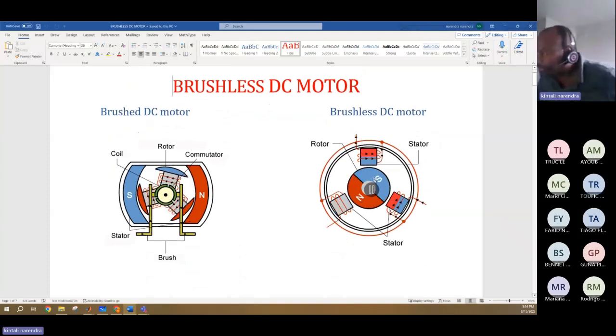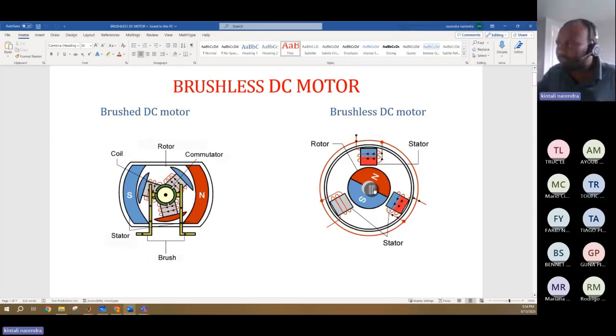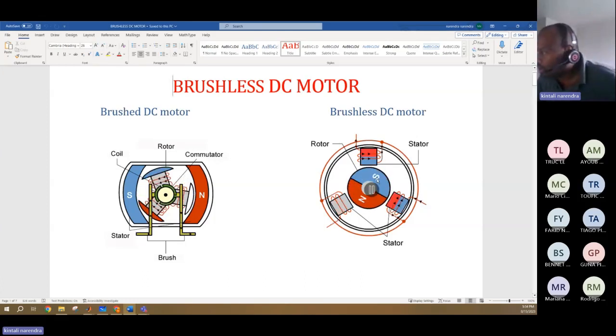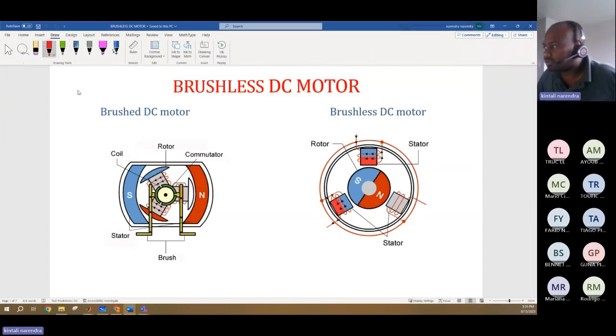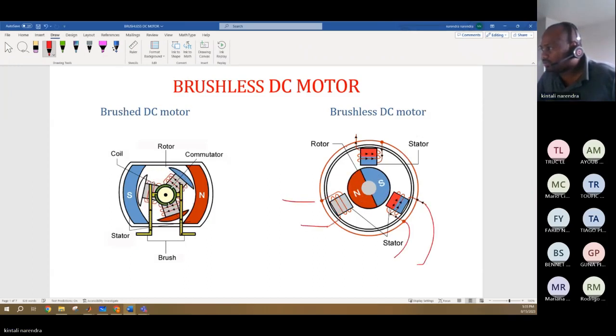See here, this is a magnet, if you can see inside. This is not a three phase, this is just for a better understanding. Now this is the magnet. It won't rotate by itself unless there is a stator. These three are the stators. This is the stator.